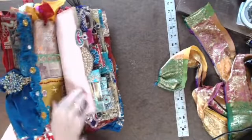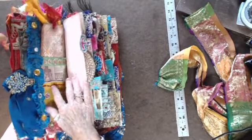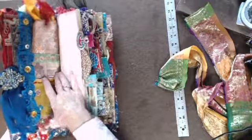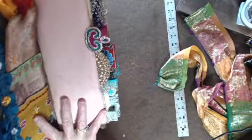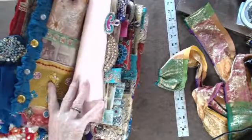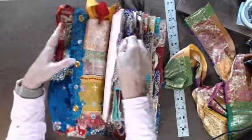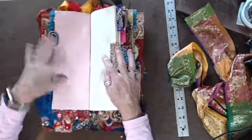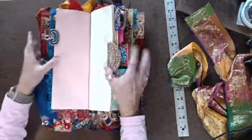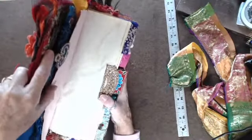Here's some pink paper that I love. I used her pink, coffee dyed, and yellow papers, and they all have a little bit of a gold sparkle to them, so I don't know if you could see it real well, but it does. And I used elements for tags. So there you go. And then here is a shimmery coffee dyed page. I love how she makes them shimmery, and you can see it just a little.